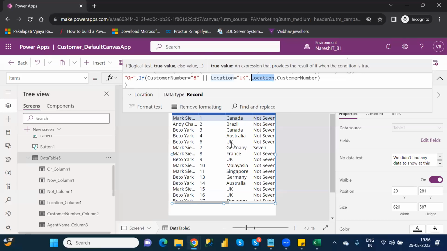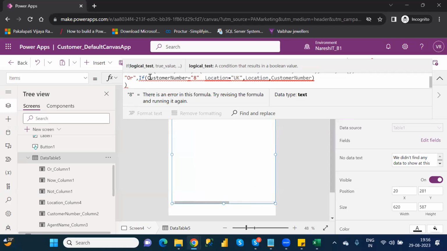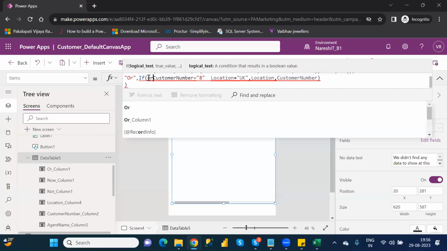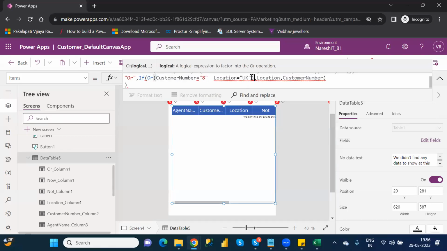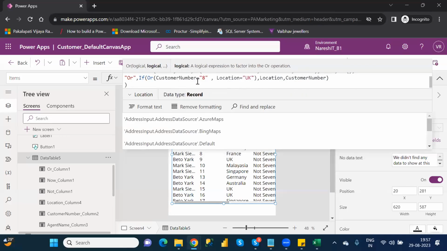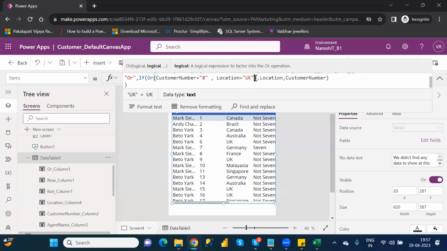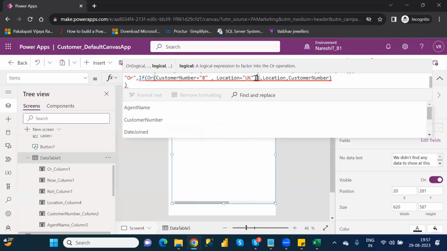Understand or not? So either you can use the OR operator like this, or else we have to use a function called the OR function. What is that? The OR function. See here, inside the OR function, whatever conditions are there, you just need to put a comma in between the conditions. Condition, comma, another condition. If you want to write another condition, you can put it there itself.